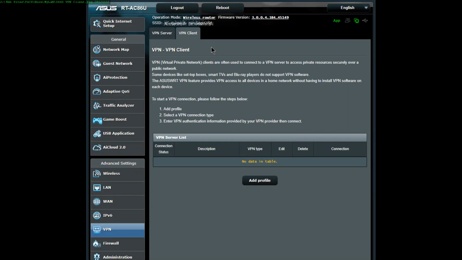So you could pay for a VPN service, and then Comcast or Verizon or whatever your ISP is would not be able to see what you're doing and where you're going and so on. Now, VPN does extract a performance penalty, so you probably wouldn't want to do that. There's also a cost for most of them, so it's probably overkill, but the router has it available and you could use it if you want to.